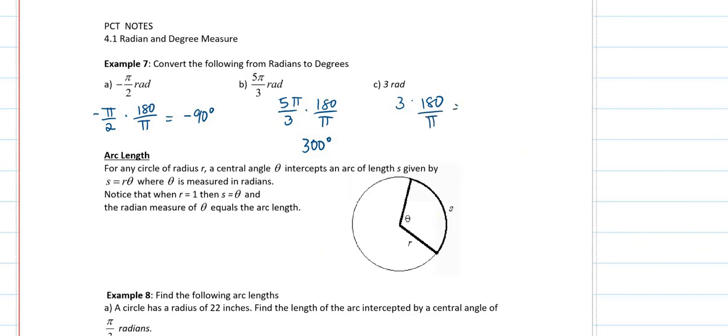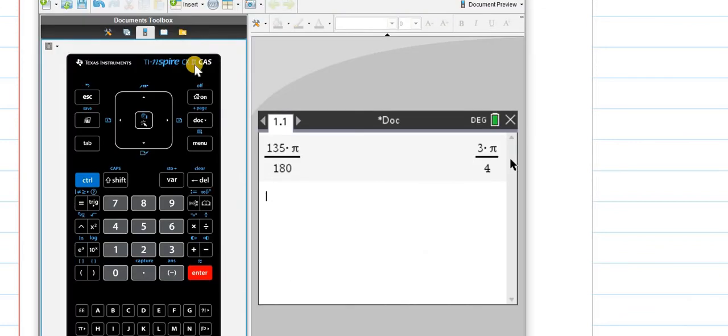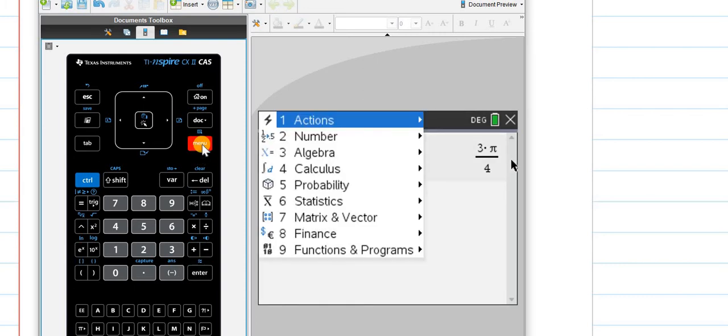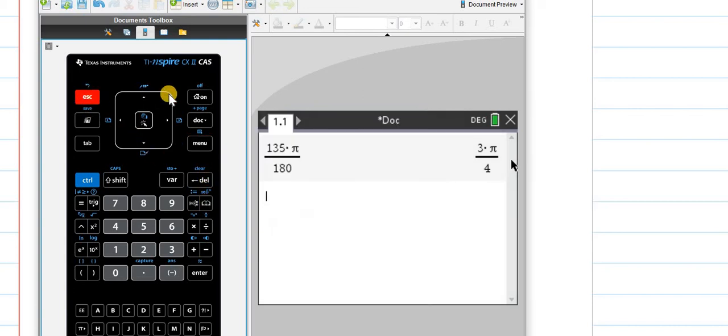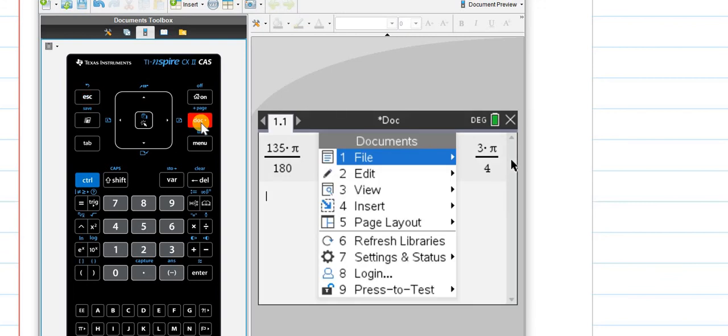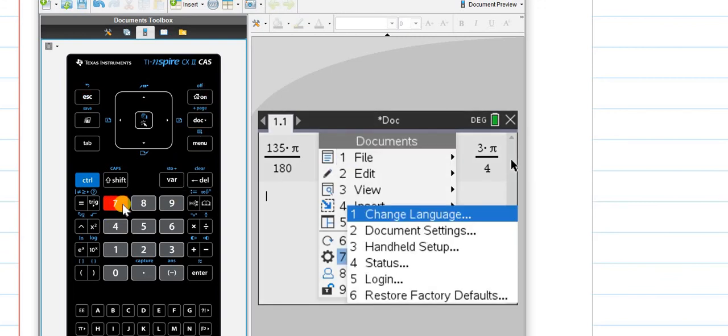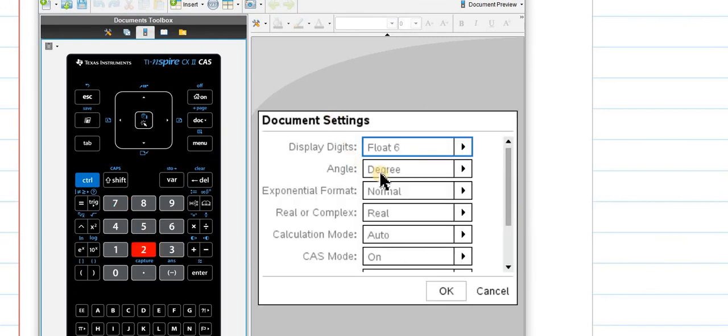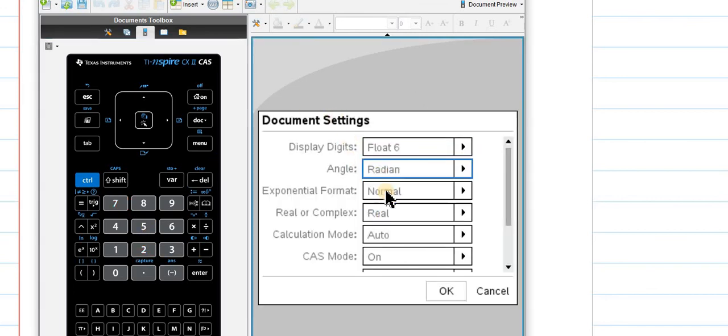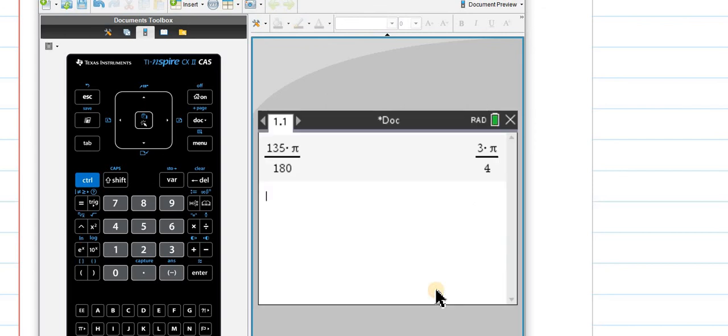So let's go to our CAS. In order to put something in radians, you can hit menu, document settings. So you hit document, hit number 7. You want document settings, and you can just come down here and choose radians and set OK.